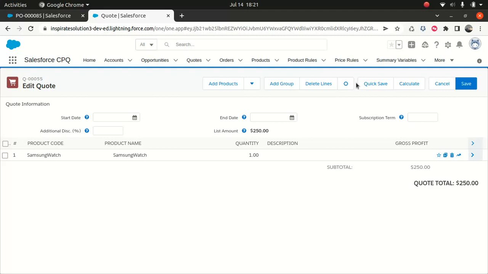A lot of options are out of the box, right? You don't have to really go and build a lot of customization. You can do a lot of stuff as out of the box functionality. That's why I really enjoy doing CPQ. Like I often tell people, there are certain things I don't enjoy, like I'm not a 100% functional guy.